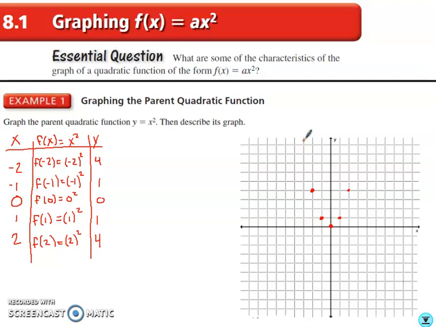When I connect these dots, it's going to look almost like a U-shaped graph. We call this graph a parabola. Anytime we graph something that has x to the second power in it, you are going to see this U-shaped graph show up. So what we're going to be doing as we move on in our notes is we are going to be changing the numbers in our equation, but you will still see x squared, which means that your graph is still going to take this shape in one way or another.